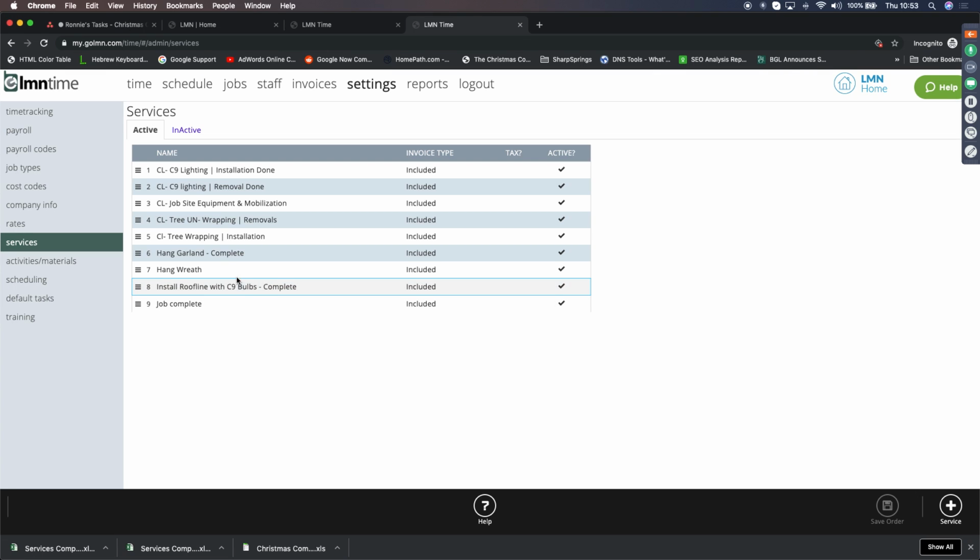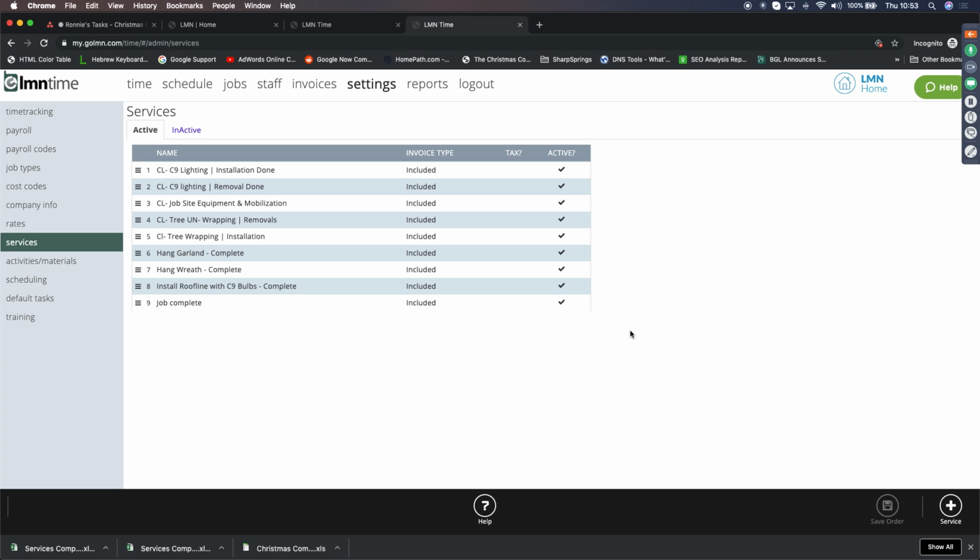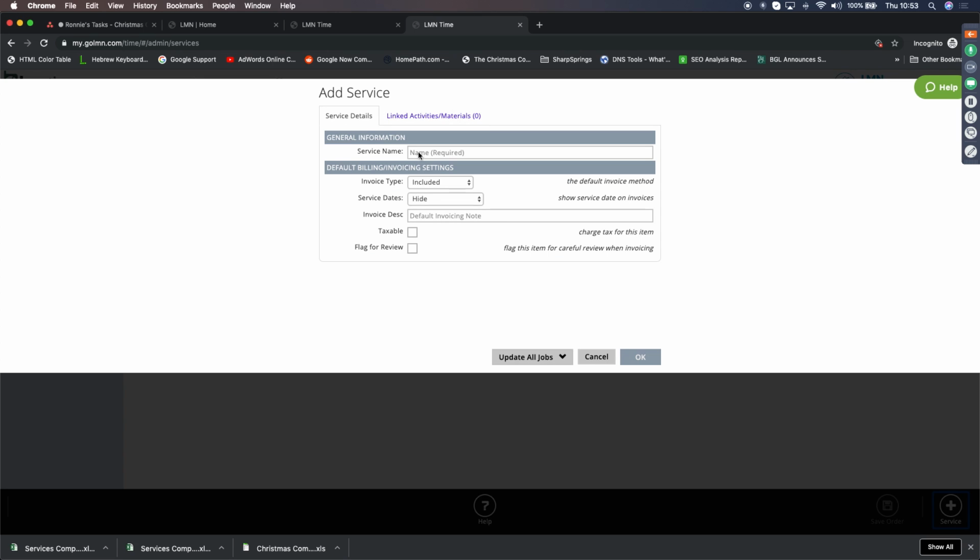And then we have hang wreath complete. We have that, we have that, we have that. Tree wrapping installation. That's already been used, that's fine. And then we have garland, we have wreath, we have lamp post.